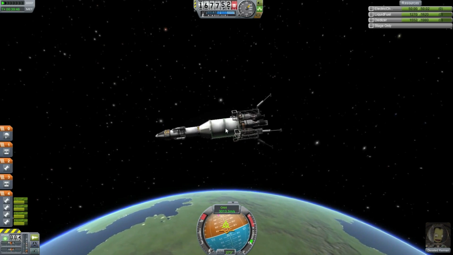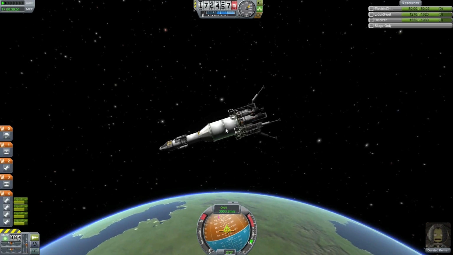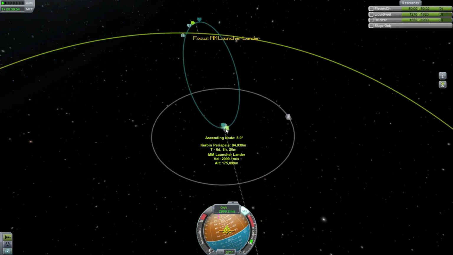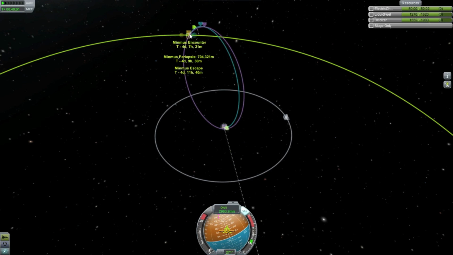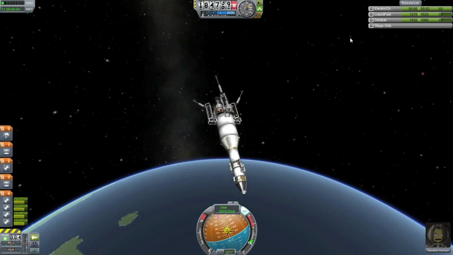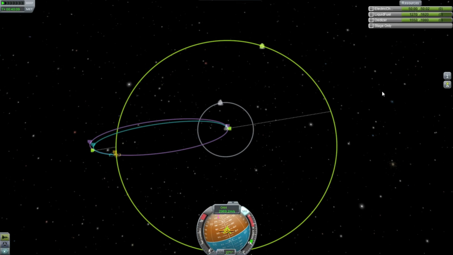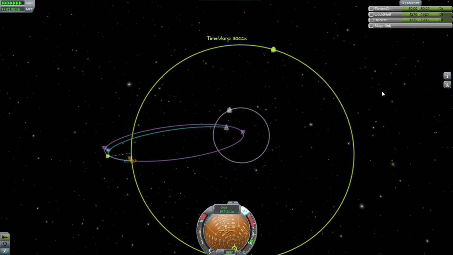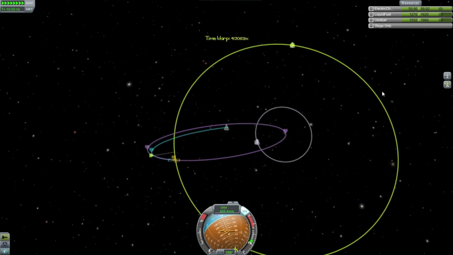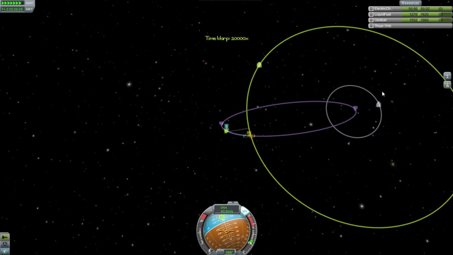I wish there was a way just to stabilize your roll while still allowing you to pitch. Okay, there we go. SAS and okay, there now we've got our Minmus encounter. All right, good deal. Well, now all we have to do is speed up time. Go up to 10,000. Gotta be really careful when you speed up time.